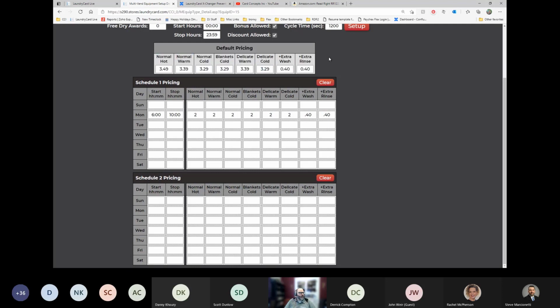So you want to make sure that if you have a price up here, you're putting a price down here. In a situation where you want only the hot water to be a specific price, you can leave all the others blank, and it will only change the price of the hot water. But in this situation, because we want the machines to be $2 for all cycles, we want to make sure that we fill out this information completely.